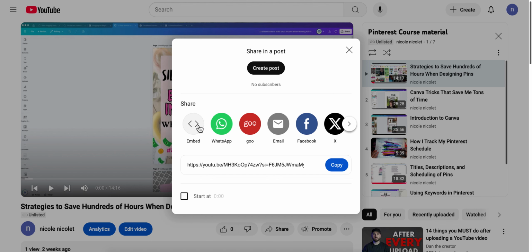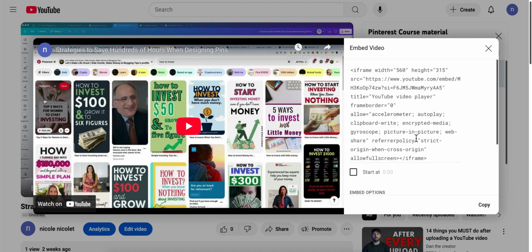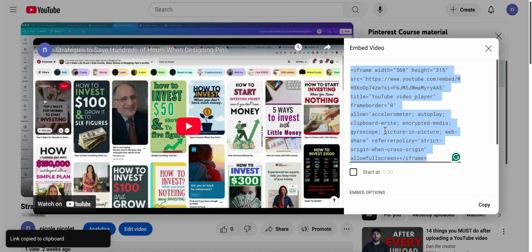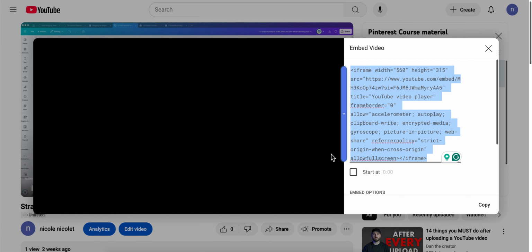So you would go to the share option here, the embed option, and then you can select everything and copy. Also, if there's a certain part of the video where you want to start, you can click that box and start wherever you want. Say you want 50 seconds in, when your student plays the video, it will jump to that part of the video, so you don't have to scroll ahead. So there's an option there.